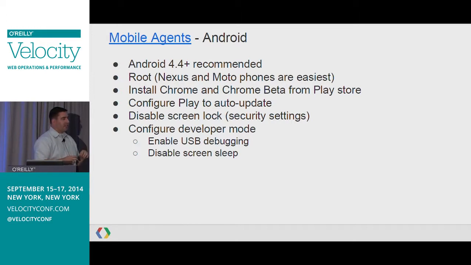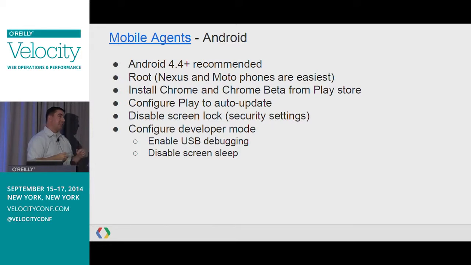As far as custom Chromium builds go, there's a couple of ways to do it. Probably ping me offline for the easier way, which is you can install an APK on the server and just have it automatically installed at runtime by the agents. Or if you install the APK on the phone, when you launch the Node agent, you can give it a command line that tells it what APK it needs to launch, and it'll launch it. At that point, you're locked into only using one browser, though.